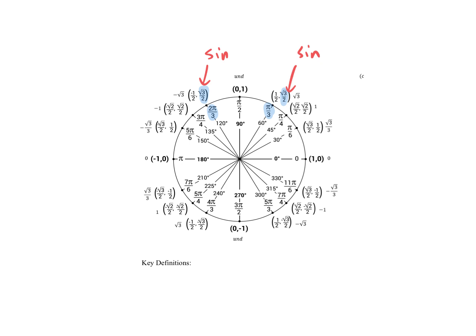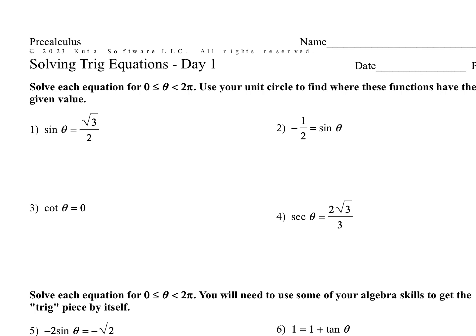So if we go back to our problem now, let's list the angles where we found that sine. So in this case, our sine value was root 3 over 2 at pi over 3 and 2 pi over 3, which were my two solutions. Now you could also have done this in degrees, which would have been 60 and 120 degrees. But in our case right now, we're just going to focus on the radian measurements. Okay, so let's take a look at this second example.